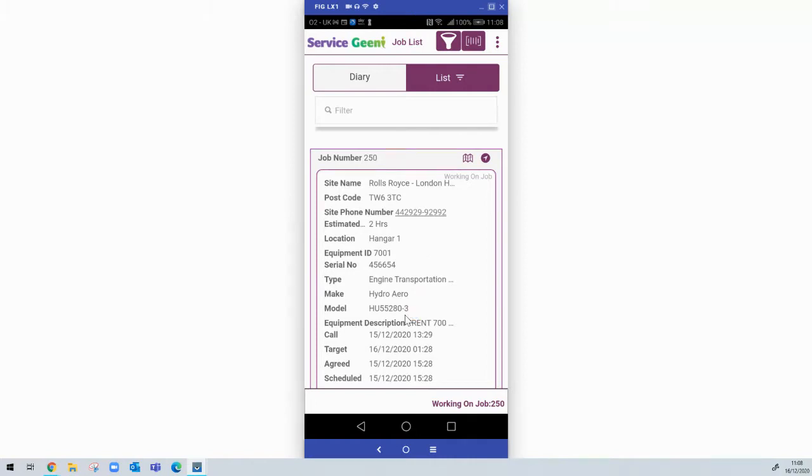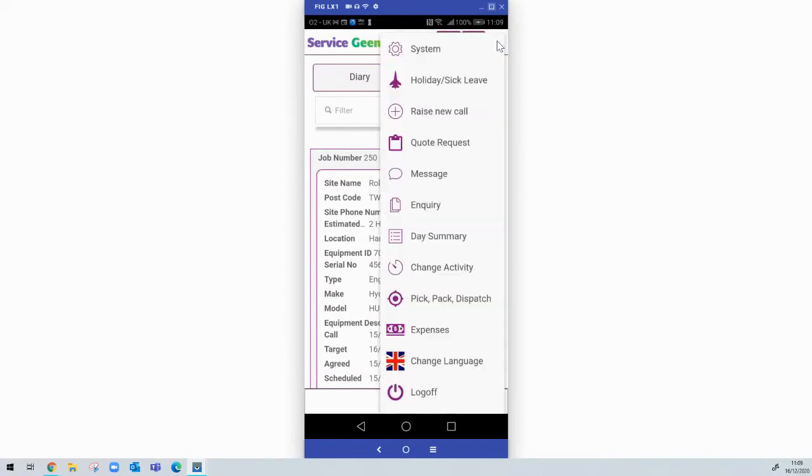So there's a few features that I'll bring your attention to that bring that information to the engineer to help them make more informed decisions and hopefully improve first time fixes, and get the job done in a quicker time, and just make the whole day much more effective and efficient for them. So there's a lot to go through here. So what we'll start having a look at is the sub menu up here on the top right hand side, because there's a few nice features in here which you don't have to have depending on the business that you run, because not all features are suitable for all engineers or for all businesses. But it is obviously worthwhile pointing them out, because there will be some people that might use these particular aspects.